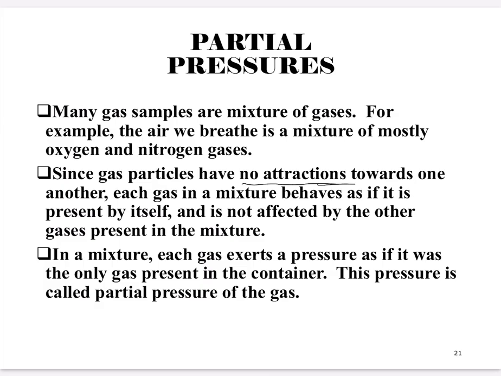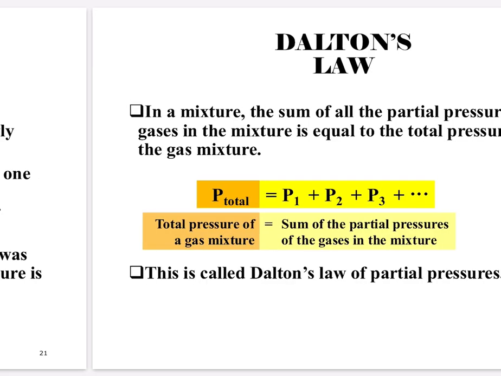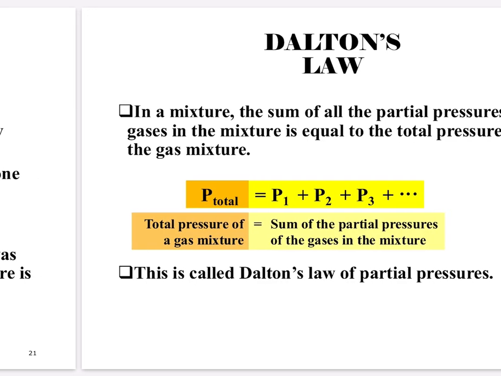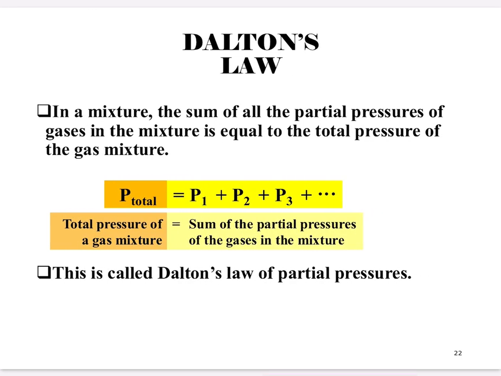And so this is what's called Dalton's law of partial pressure. It says if you have a mixture of gases, the total pressure is just the pressure associated with each gas. This is because each gas doesn't interact with any other gas. It only exerts a pressure on the walls. That's what it means for it to be an ideal gas.